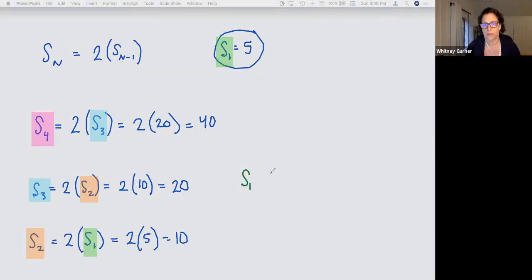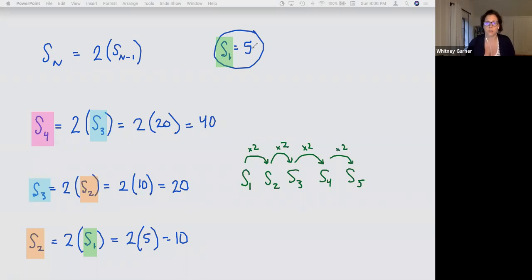And so notice that this is doubling, because if I were to look at this sequence just in a row, here's the first term and the second term and the third term and the fourth term and the fifth, right? How do I go from the first term to the second term? I multiply the first term by 2. And how do I go from the second term to the third term? I multiply by 2. And how do I go here? I multiply by 2. And how do I go here? I multiply by 2. So if I know that the first term is 5, the second term is 10, multiply by 2. The third term is 20, multiply by 2. The fourth term is 40, multiply by 2. The fifth term is 80.